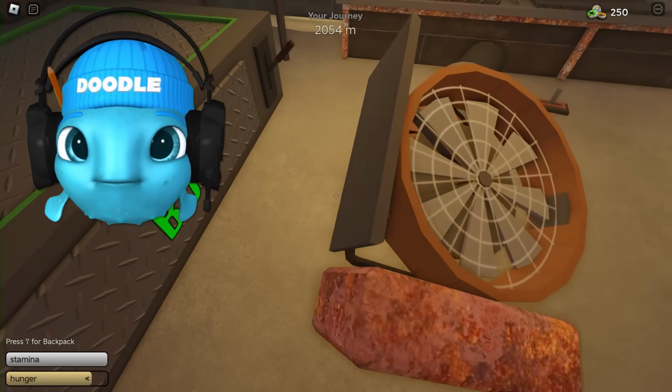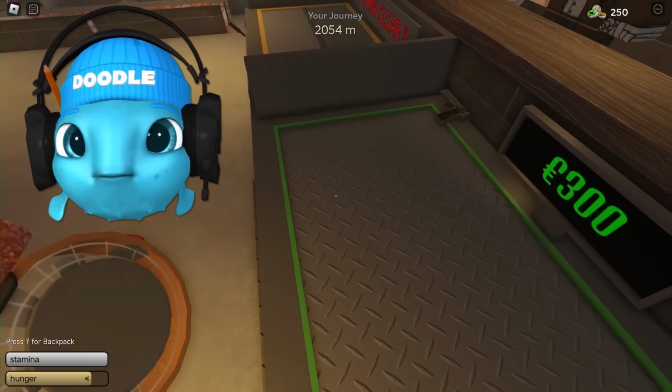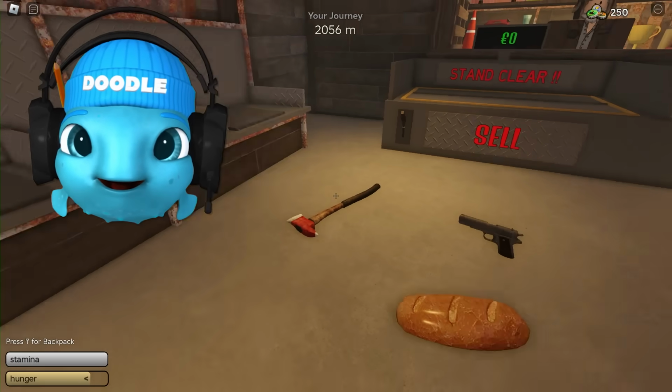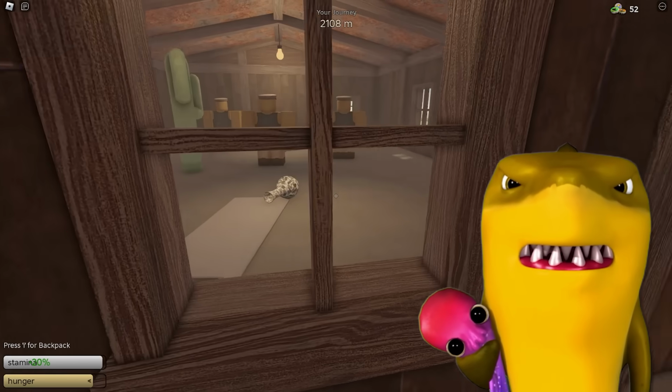Okay, well, I need to use useful things like this fan. Okay, how much does that... $300 for that? Why is that $300? All right, I'm buying a baguette and I'm gonna eat it. Imagine I ate it. Dude, he'd probably kill me. Do not eat it, Doodle. That is food for me and me only.